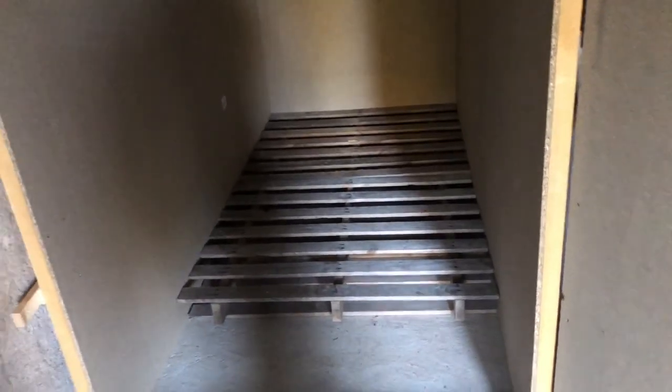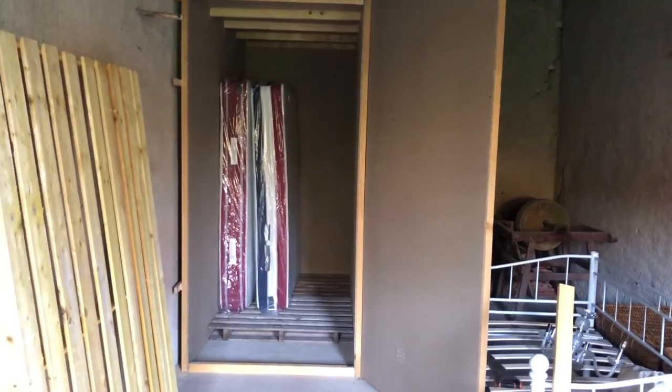It's got a big door on the end here. Open the door and inside I've just got a couple of pallets in the bottom there just to keep the mattresses off the floor. I'm going to put a tubular heater under there just to keep a bit of warmth in it. It's got a roof and all four sides just to keep them clean, tidy and away from things that might nibble. Two mattresses in the mattress store to start us anyway.